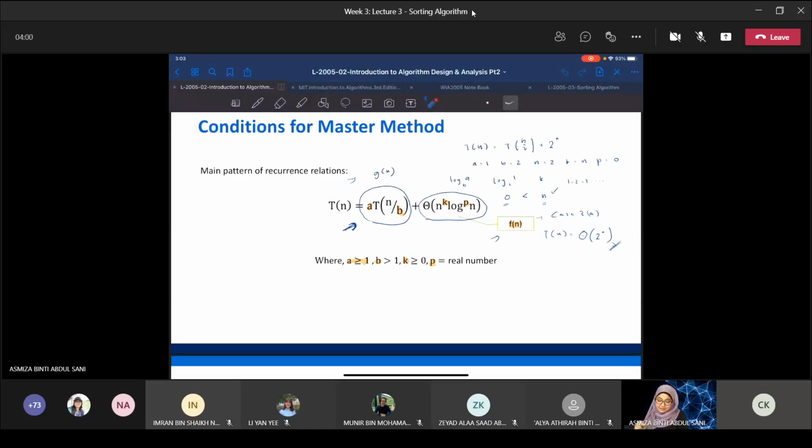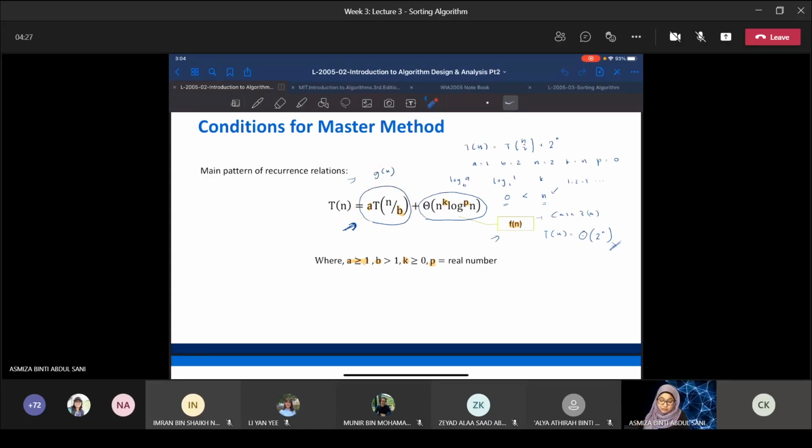Okay, so this is if we use our method, the one where we find the values of a, b, k, and p. Bear in mind that what we are actually doing is comparing this function, which we call f(n), with this recursive function that we call g(n).